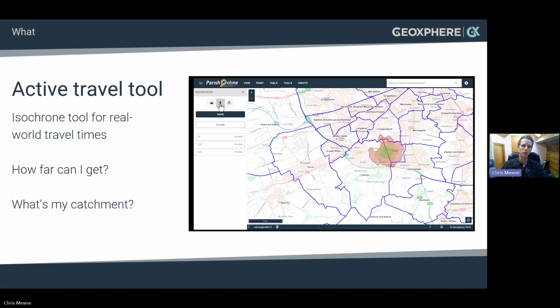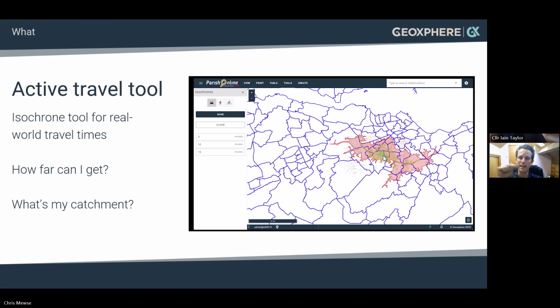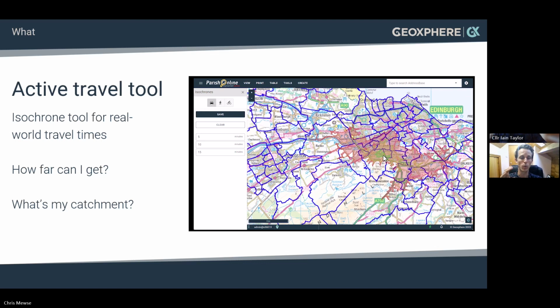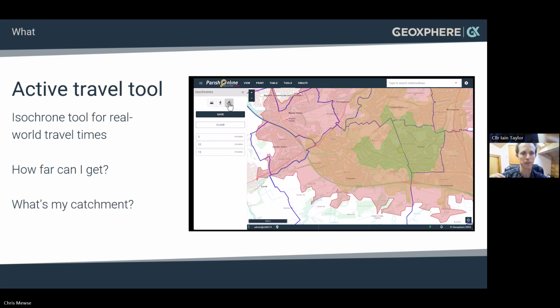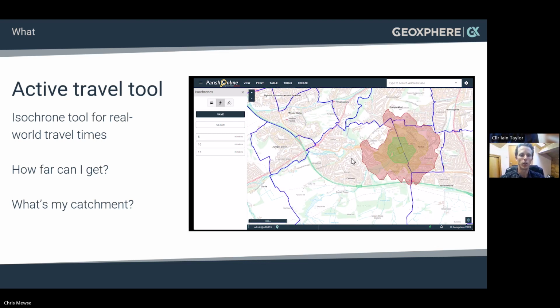So this is a really useful tool. It's been used already so far. I've had really good examples where it's been used to make sure that their playgrounds are within 5 minutes walking for children, making sure that there's play space available for all neighborhoods and making sure there's no one geographically outcast from that kind of resource. But there's loads of uses here.